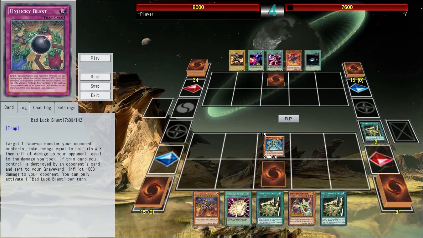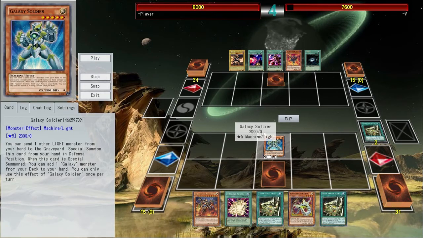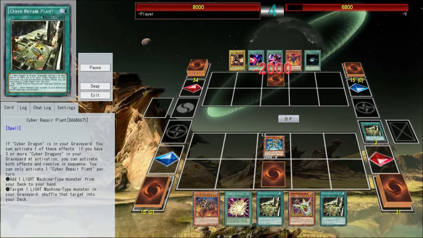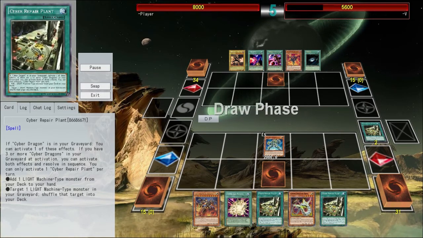We can search Cyber Dragon, special that, normal this, make an Infinity play, because I really didn't want to go for another Galaxy Soldier and lose my Kaiju just in case. So we're gonna hit him for 2k and pass from there.